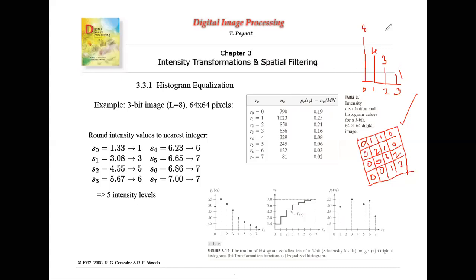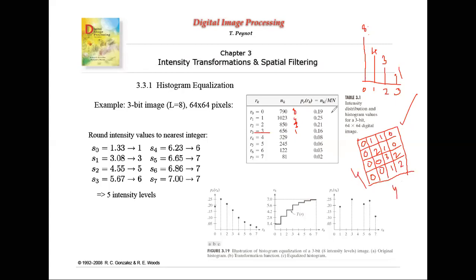So what are the properties of a histogram? If I add 8 plus 4 plus 3 plus 1, that is 12, 13, 14, 15, 16. In my particular case, I will have only 4 gray levels, and nk, the number of pixels, shall be 8, 4, 3, and 1. You add all of them: 8 plus 4 plus 3 plus 1 is 16, which is 4 multiplied by 4.